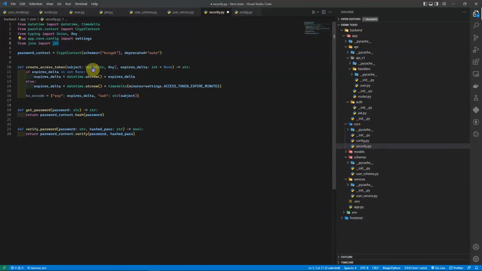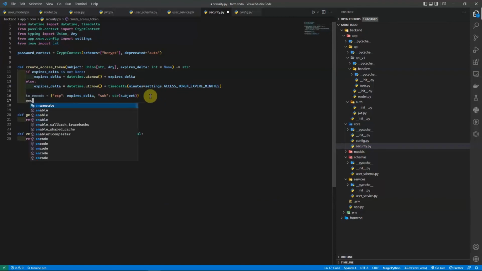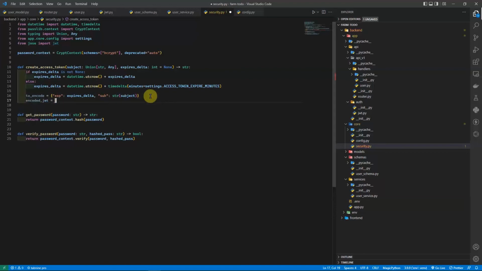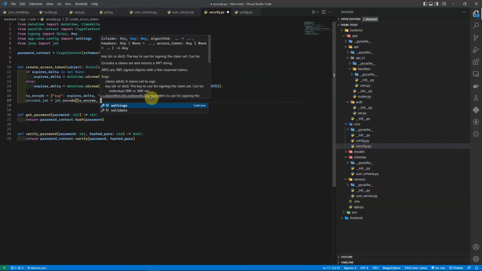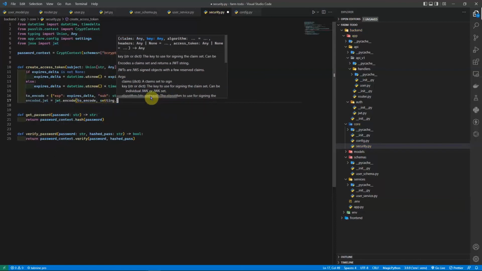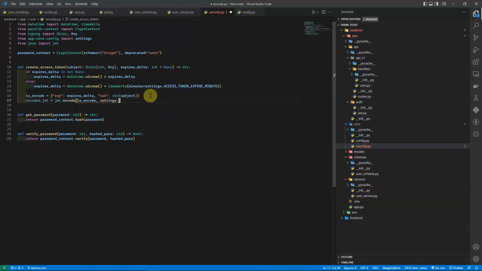So JWT, encoded JWT is equal to jwt dot encode, and then we need to give it a secret to hash this.